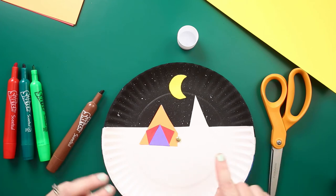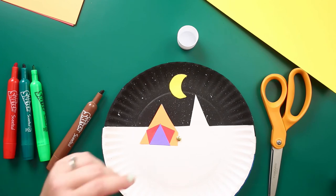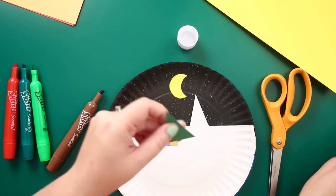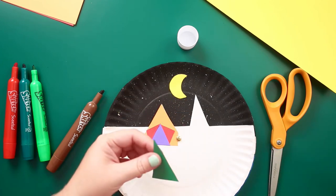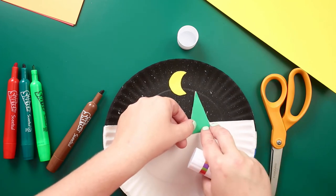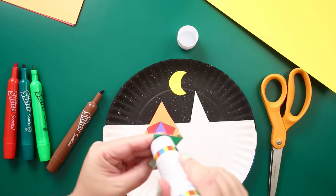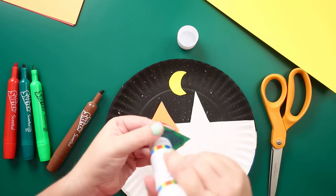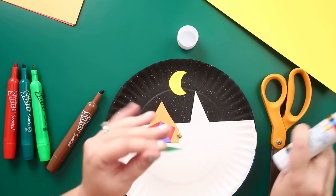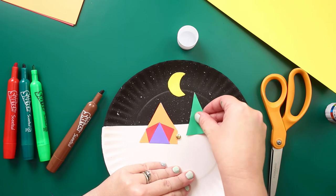So next to my tent, I have another big triangle. And what I'm gonna do is glue a tree down. Okay, let's see. Ooh, and it even fits. How cool is that? Okay, we've got our triangle. Putting it right there.